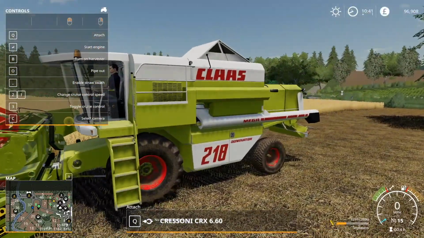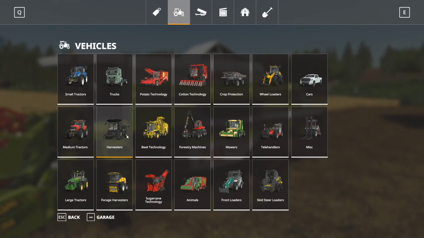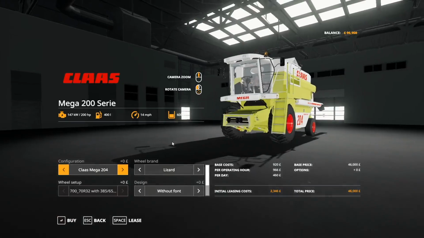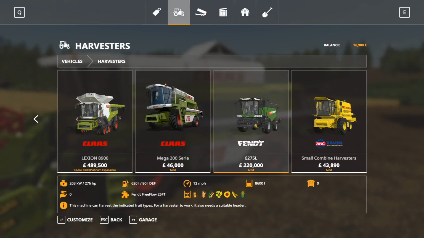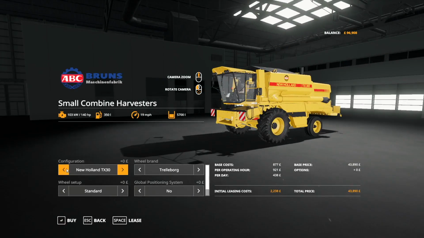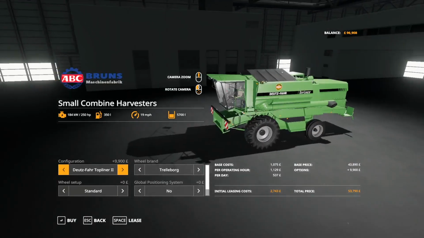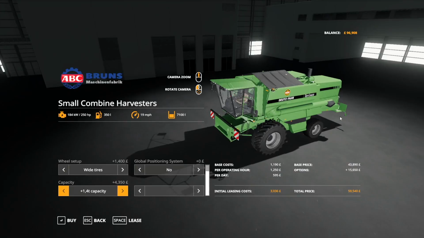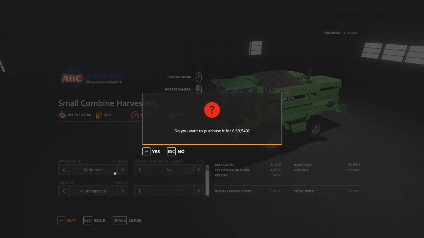Okay, so guys, I have found the mod that I want to replace our Mega with. It's not the 6275L, maybe later, but not now. It is going to be the Deutz-Fahr Topliner 2, and with the extra capacity, which takes up to 7100 litres, which is just perfect, which means we can fit almost 3 combine loads in our trailer. So I'm going to buy that.